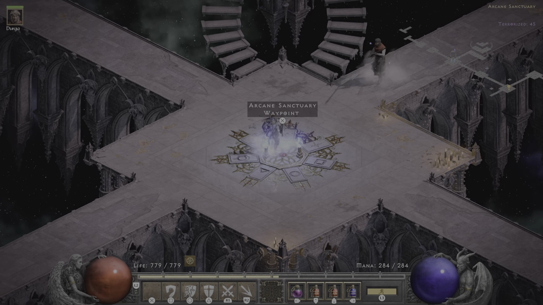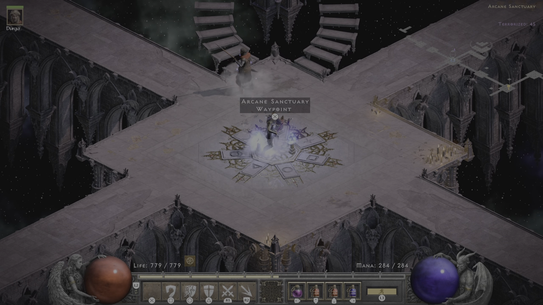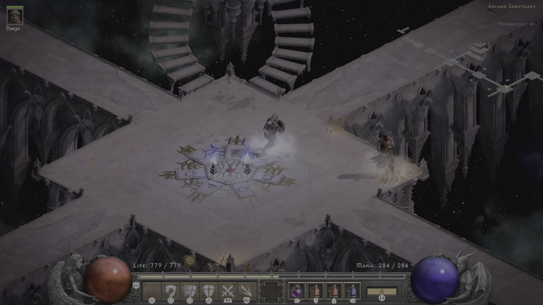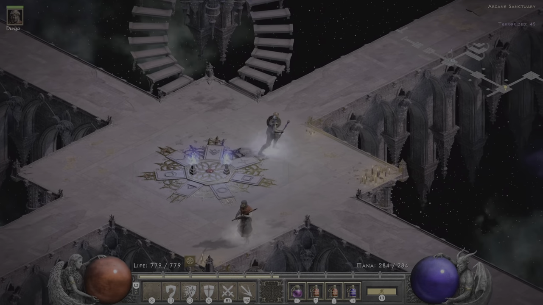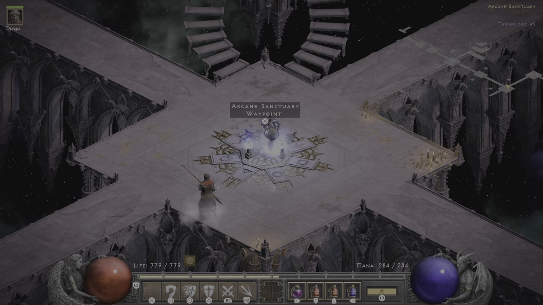So again, melee's first, sorceress is second, necromancer's third. Work it out. A lot of annoying things happen. People get stuck, they go too far forward, they get killed because they didn't want to be the one in front, they want to lead the way.